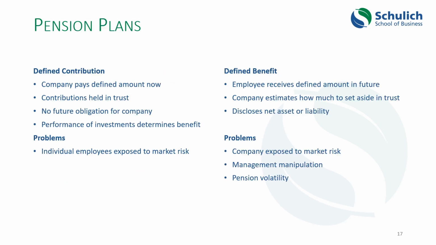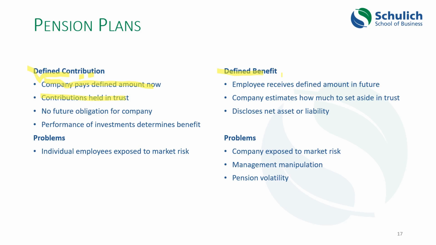Pension plans are another situation where you've got an asset and a liability that match each other. So how does this arise? First of all, you have to realize that there's two different kinds of pension plans. The simplest one is the defined contribution plan. With a defined contribution plan, the company is basically committing to paying a specified amount or a defined amount now. So every pay period, the company deposits in trust for you a certain amount of money for your pension plan. Of course, this is assuming that you're fortunate enough to have a job that pays you pension benefits. All of those contributions then are held in trust, so you don't get them until you retire.